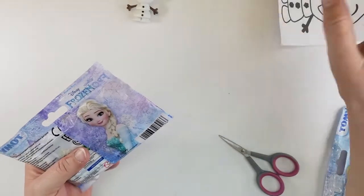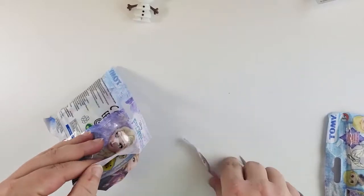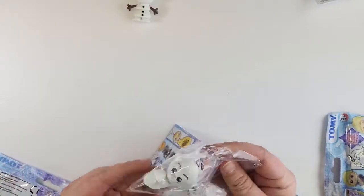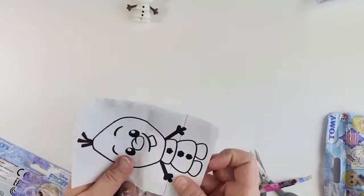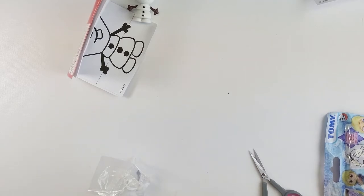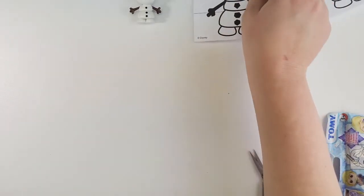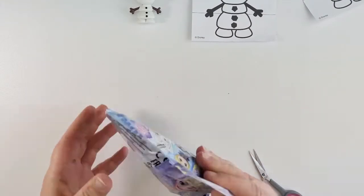I'm going to save the two heavy ones for last. So there's our Olaf picture. Let's go up the side as we've learned and see what's in this one. And it's another Olaf. And he's exactly the same. Same Olaf. Oh, well. Good thing we like Olaf. Now we can color him twice. Let's go ahead and get into these heavy ones.